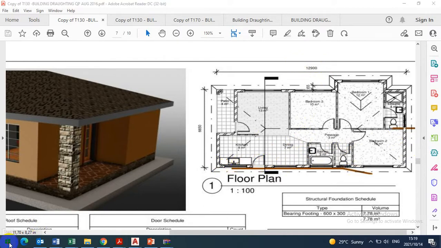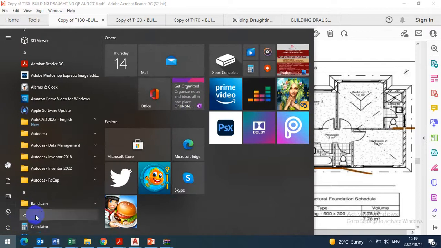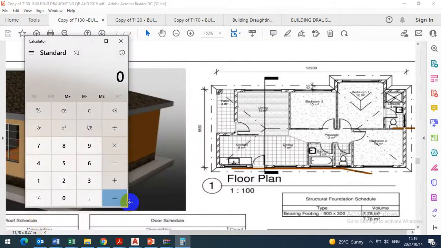Let me go to the calculator now, just an example. I'm talking about this kitchen. The kitchen is 8 square meters. Then I say, I think I can use 3 meters here, the length. So it's 8 divided by 3. The answer is 2.7. You need to round off 2.7.